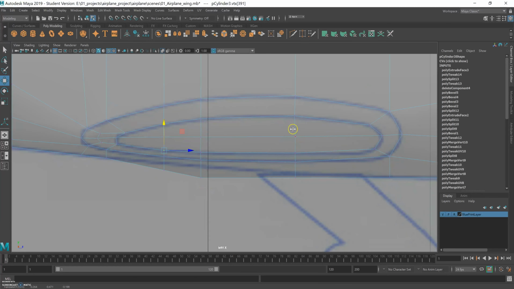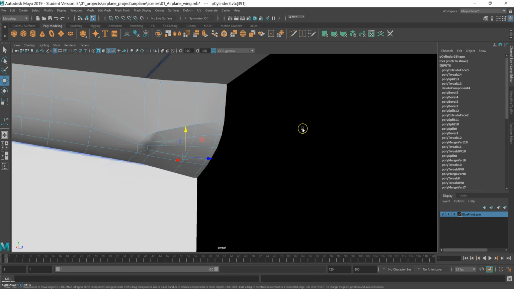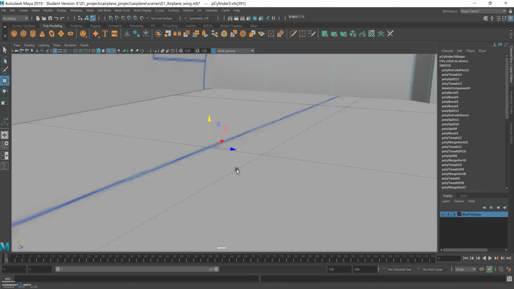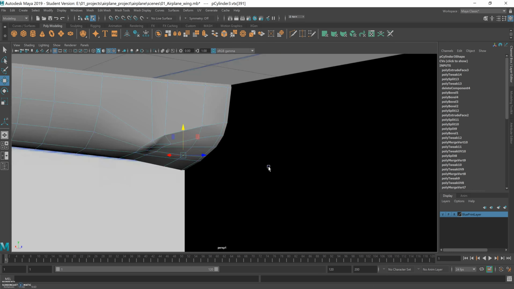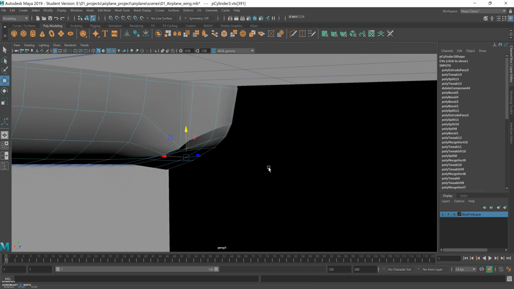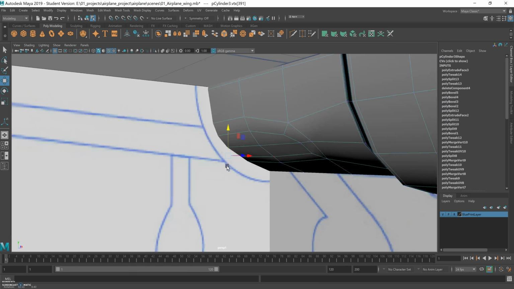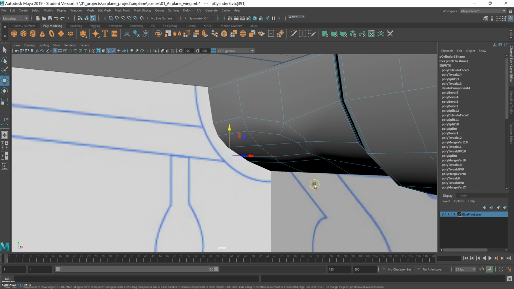Okay, let's go back to perspective. See what's going on here. I can spot a few things that are not okay, but we can worry about that later.